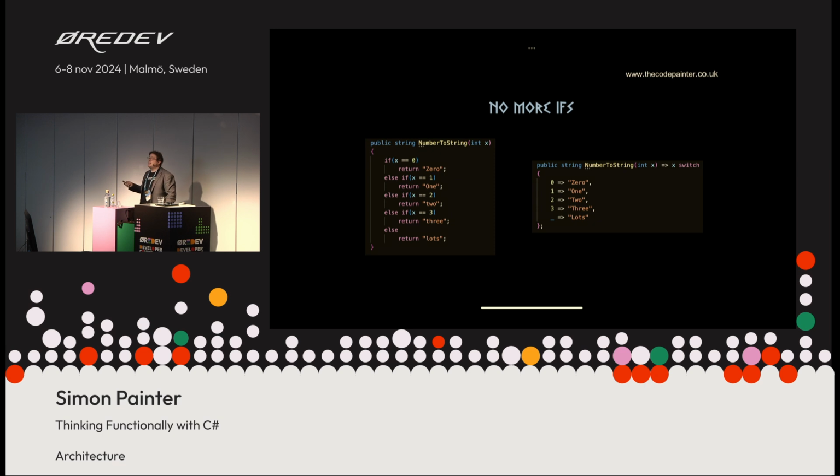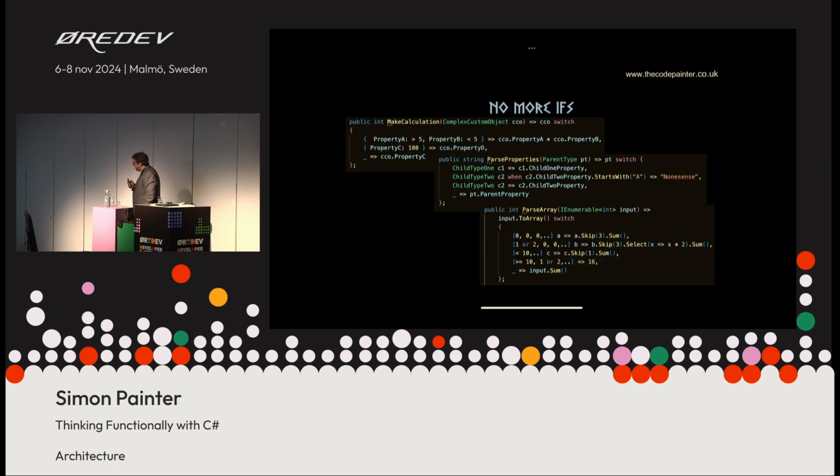And a switch expression is a function. So you can reference it as a function, use it as a function. You can switch based on the properties or the actual type based on the parent type. And these days, as of one of the more recent versions of C#, you can even switch based on the contents of an array. That's amazing. So there really isn't any reason whatsoever to write an if statement.